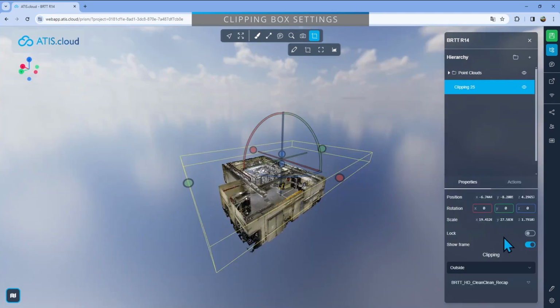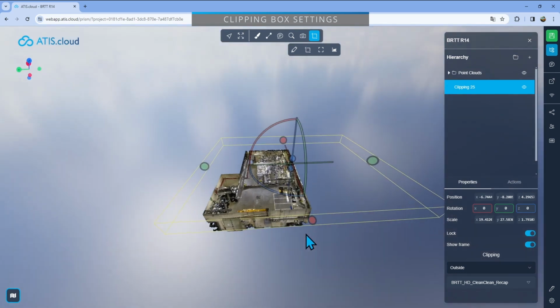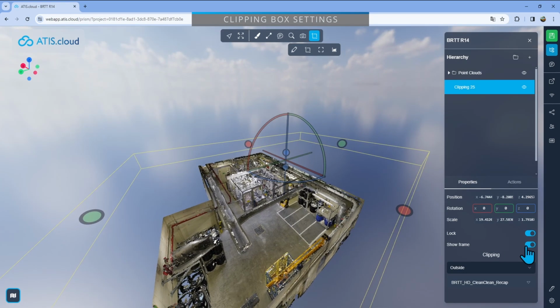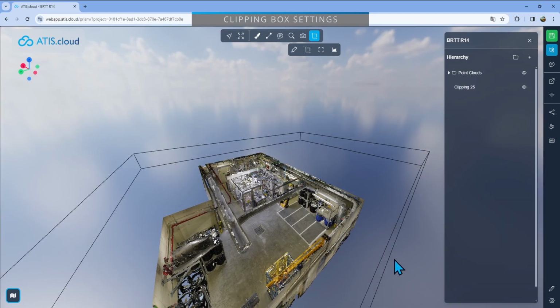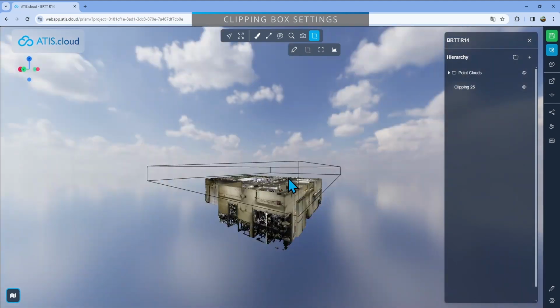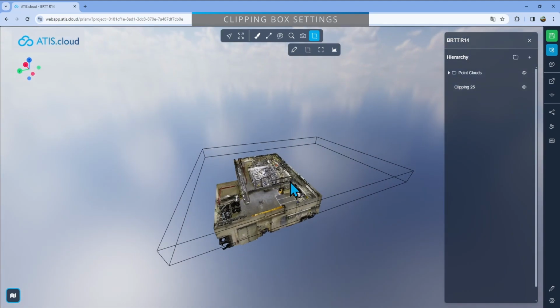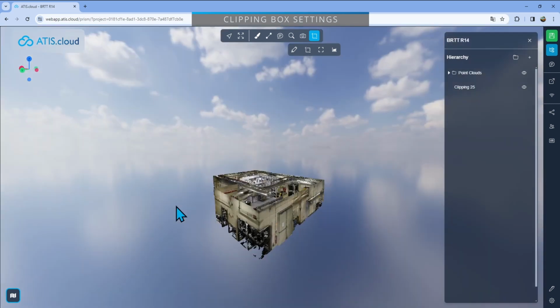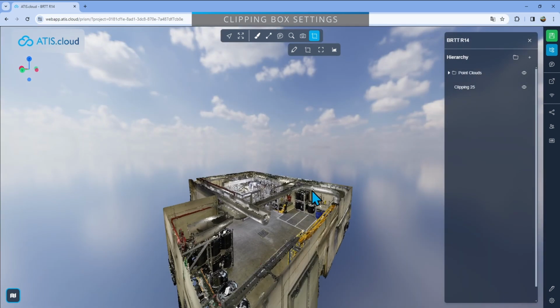Now what I will do is lock this clipping box to make sure that I don't move it anymore because it's now well placed and it's hiding the part that I want it to be hidden. And I can also decide to show or hide the frame. By default, it's going to be shown, so it's going to be like this. So I can see the black edges of where the frame is. And if I go back on it and then disable that, press escape, you can now see that the frame is completely disabled and completely invisible.